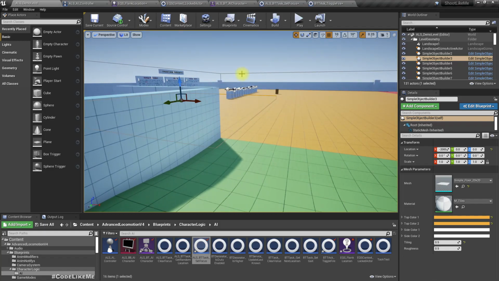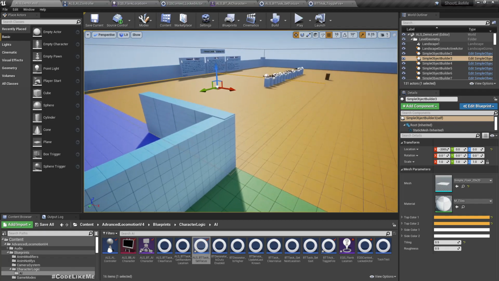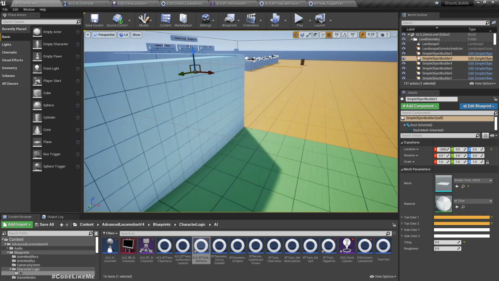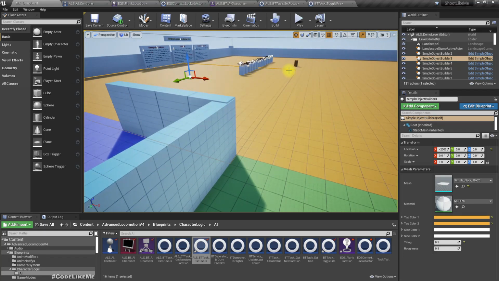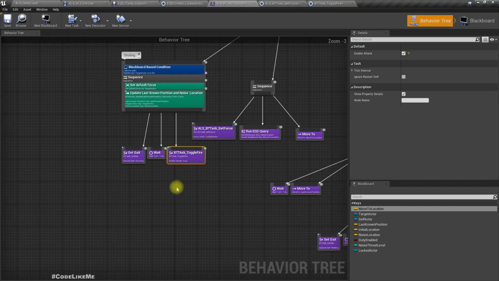Okay, so as you just saw, if the character is somewhere over here and if I hide somewhere over here, the NPC is running in this direction. He only considers the distance from the NPC character to the point.